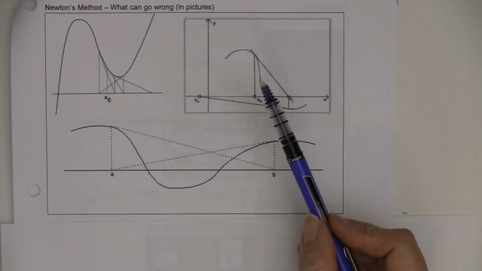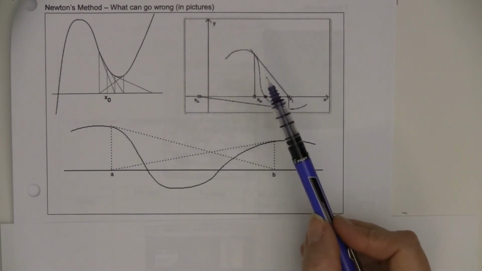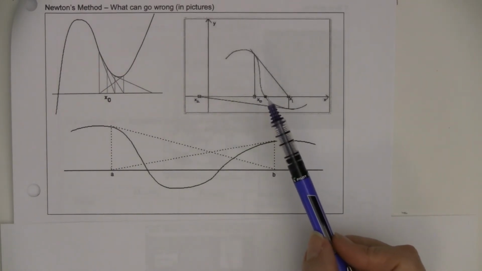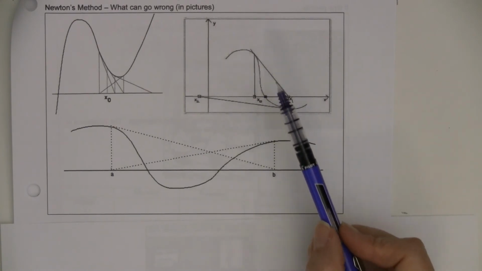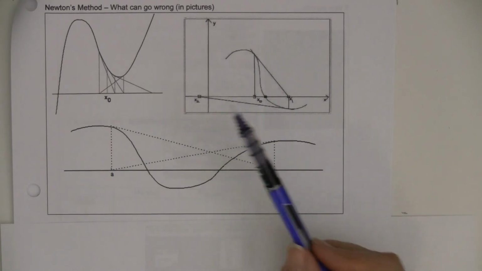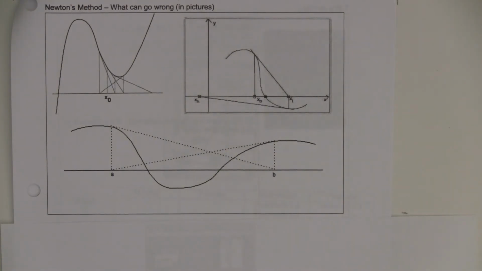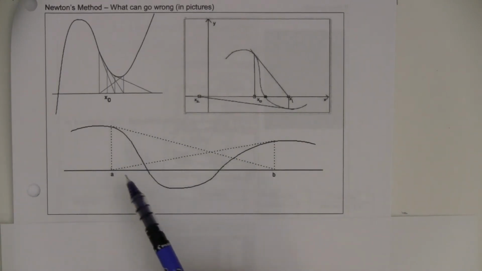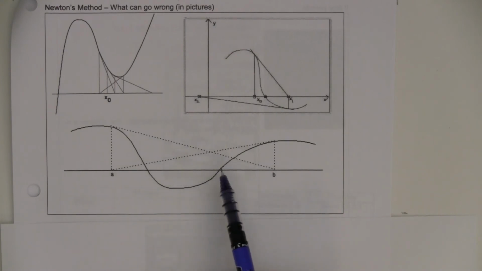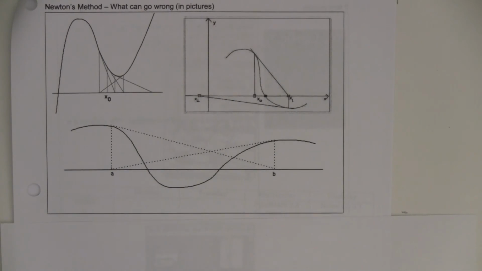And here we have a vertical tangent. And so we're trying to find that point right there. And we actually made a pretty good initial guess. But you can see that as you follow it around, you're actually getting further from the solution. And there are other pictures of what could happen, where I'm trying to find the solutions right here, and I'm just bouncing around, not getting to them.